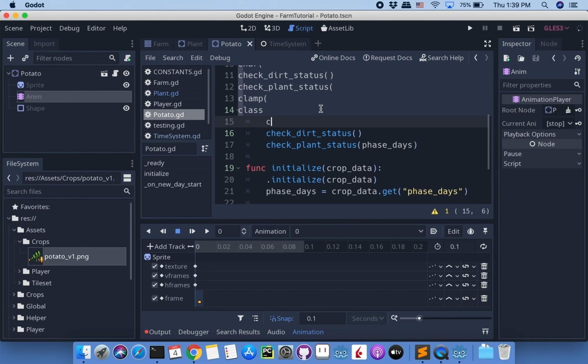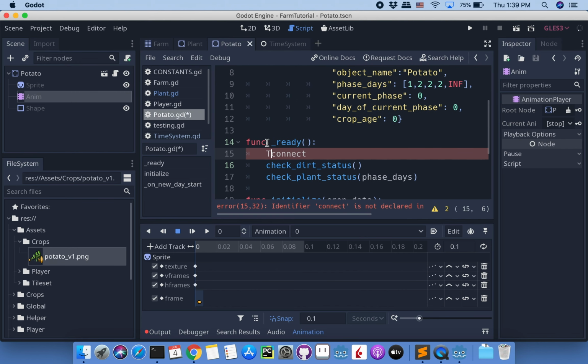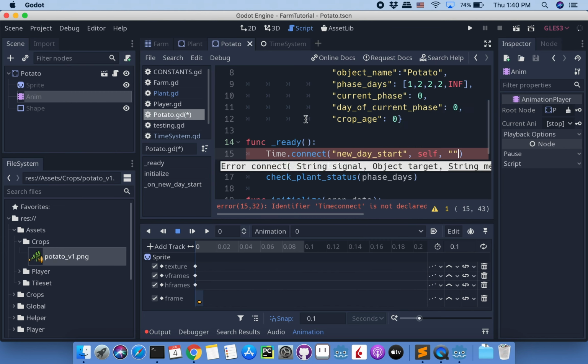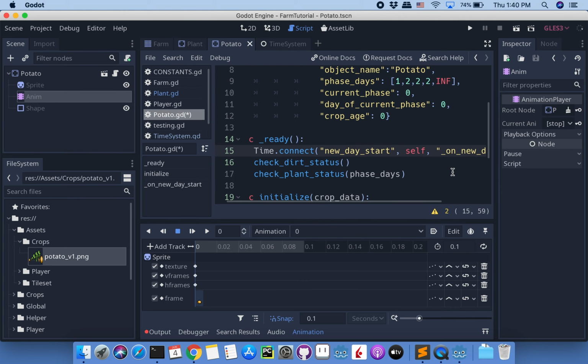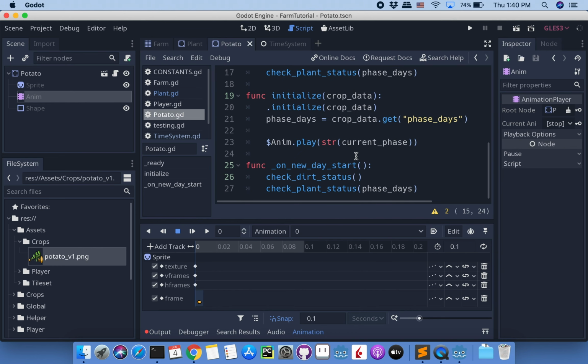Whenever this is ready, we want to connect time system. Connect new day start signal to self, to this function. In this way, when new day starts, it will emit a signal to the crop node to make sure it can check this based on the tile map right now.